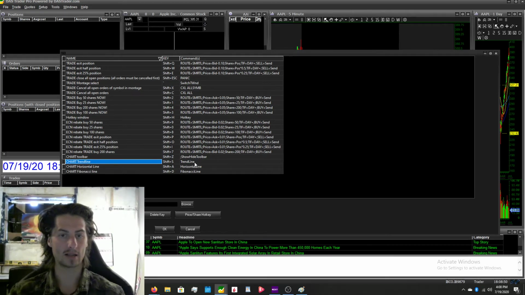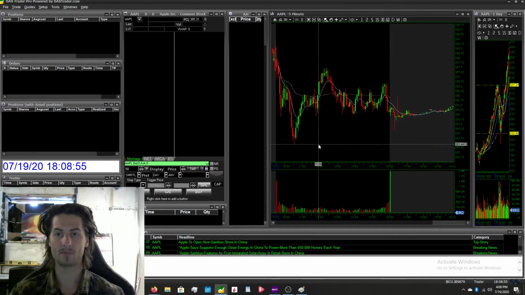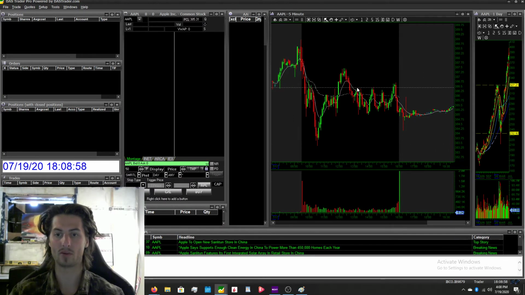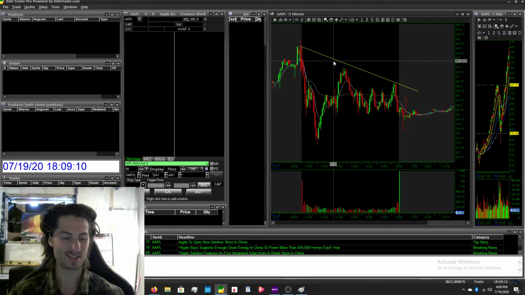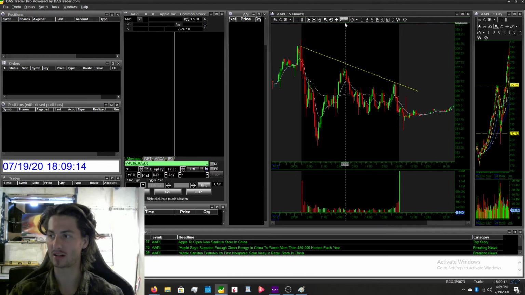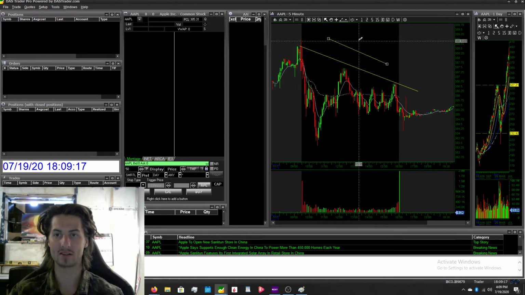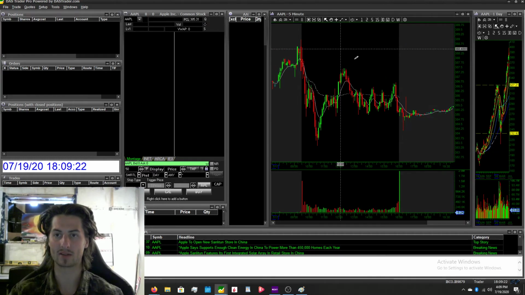Chart trend line. This one is extremely useful. Shift S. Say I'm in the chart here. I'm on Apple. This was Friday, and I just want to simply draw a trend line. Just hold Shift S, and now I can draw a bit of a trend line there. That's it. It just makes it really easy. And you see this is Shift Z, you can see the toolbar coming up and down. With Shift S, I can keep drawing trend lines. And then say I want to get rid of them all. I don't really have a key for that yet, but whatever. So yeah, that's it.